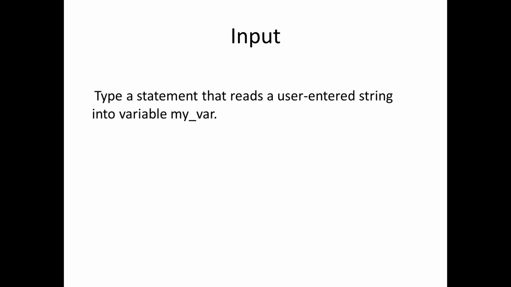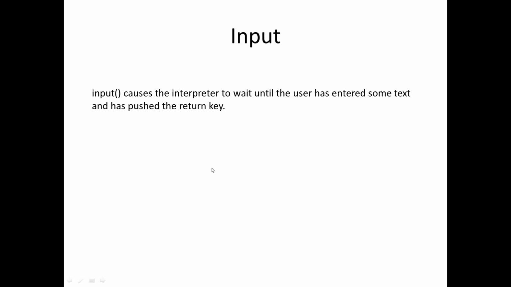So if we have an instruction to type a statement that reads a user entered string into a variable called my variable, that would simply be, here's the variable, my variable equals input. That means whatever the user enters will be assigned into the variable. And the Python interpreter handles input in the following manner. If you have an input statement, it's going to cause the interpreter to wait till the user has entered some text and pushed the return key.